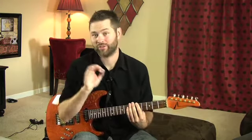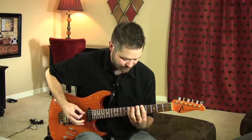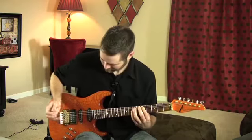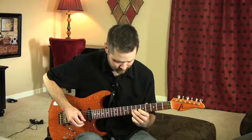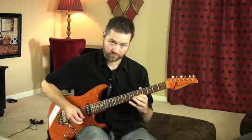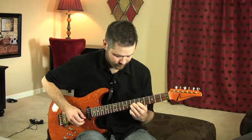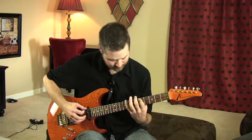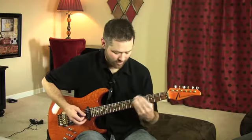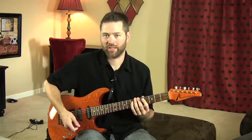Basically, I'm going to show you this pentatonic minor scale, and then I'm going to show you a trick that you can use with these 3-string box positions. All right? It goes like this. Here's the first part of it. All right, so that would be the first position of that pentatonic minor scale.